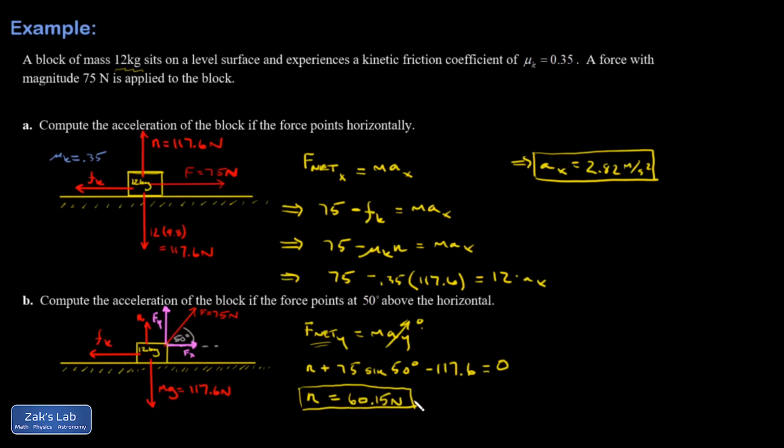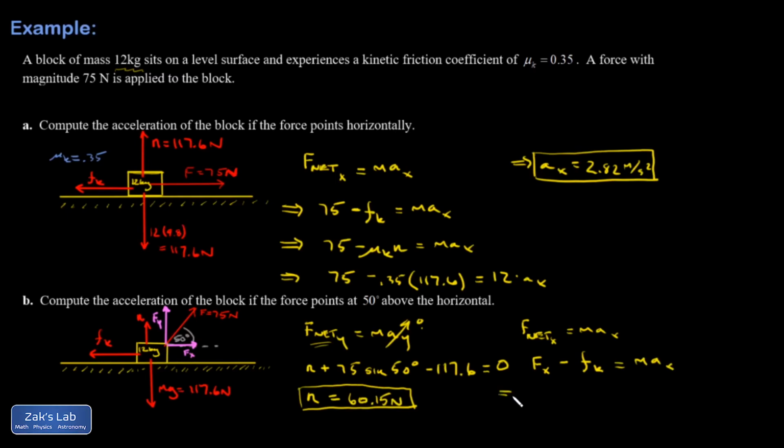All right, so again, you look at the problem and think about it in a physically intuitive way, and you go, I'm pulling up a little bit now, so the floor isn't pushing up as hard on it anymore, so the normal force should be smaller than it was previously, and it is. Then I get into the horizontal analysis. F net x equals m a x, and I have this force Fx pulling to the right, and then I have friction pulling to the left, and that a is the thing I'm after.